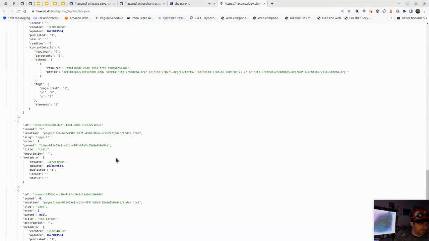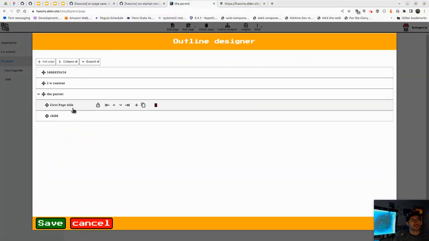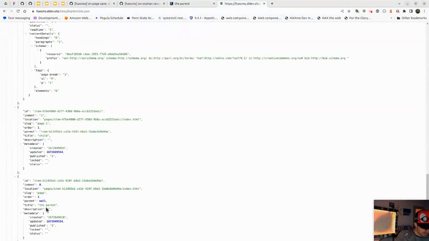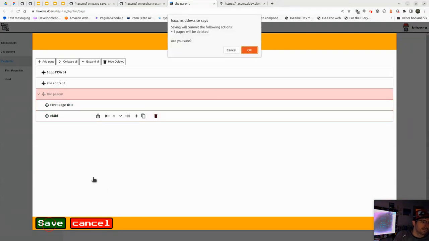So data model in question, a parent and child. So child is order 1. That's very important. Child is order 1 underneath the parent, which is actually the parent is order 2 in this case. Okay. And so this is the 2 item. So then this will be 0, 1. Okay. Right. Yes. 1. All right. Now let's delete that, but not these guys. Okay. Save.